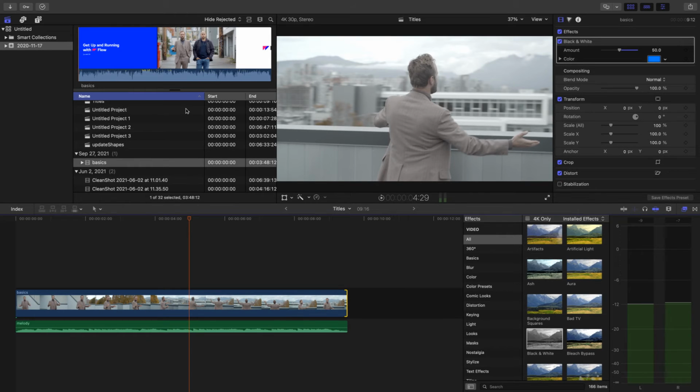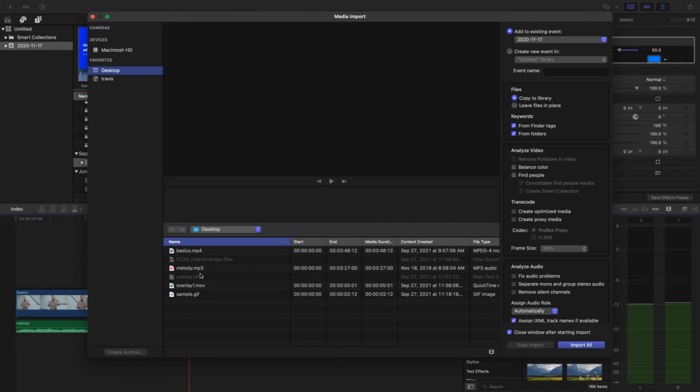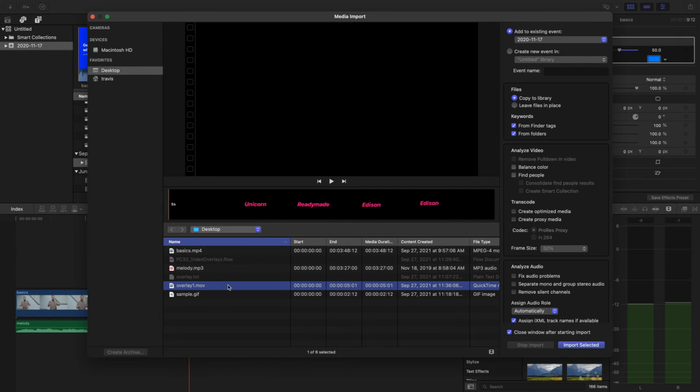So here's our Final Cut project. And again, this technique should work for Adobe Premiere, Camtasia. It should work for any video editing software that you might be using to make videos for courses or even TikTok and that kind of thing. Now, let's press Command I. And we are going to grab Overlay 1.